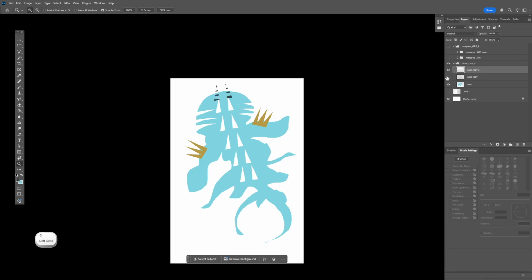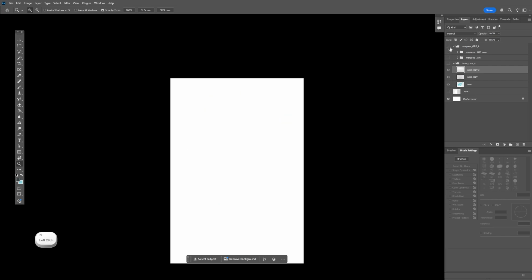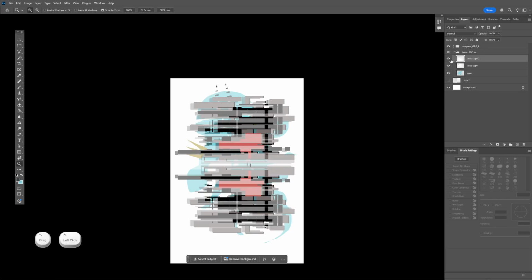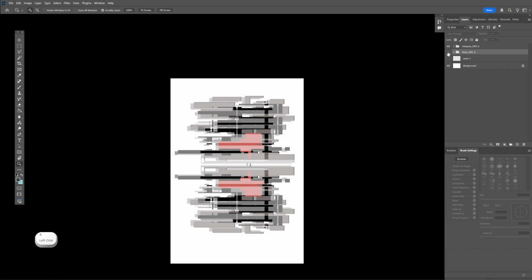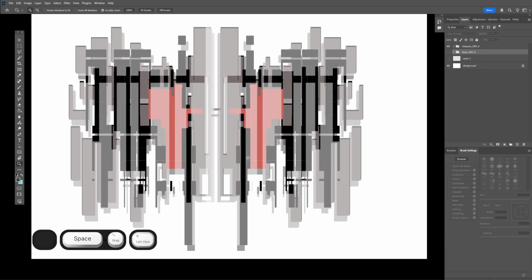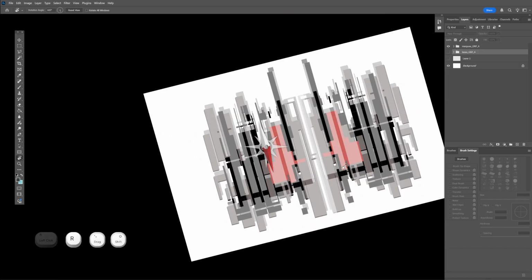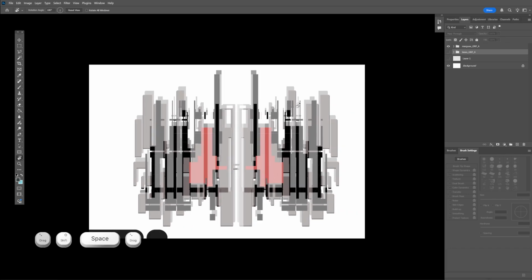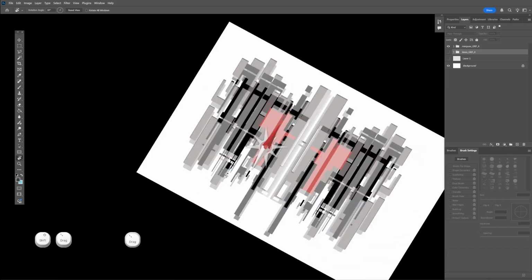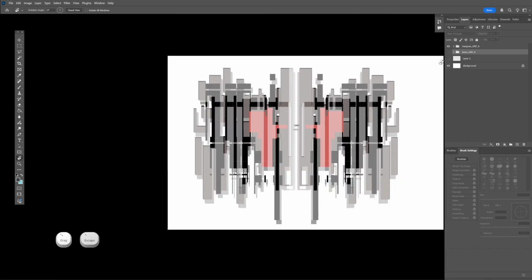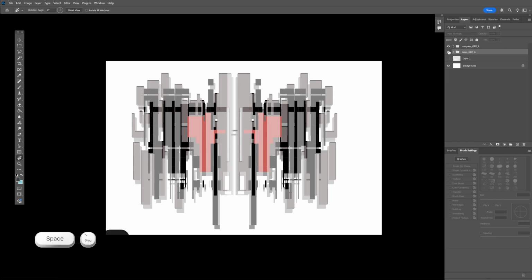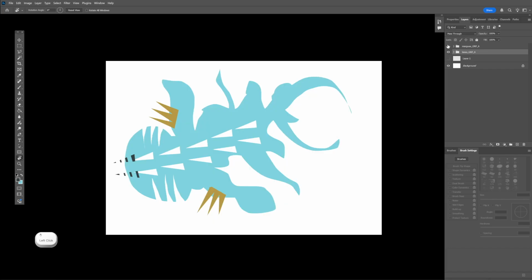So we have this on a layer, this on a layer, and this on a layer, and all of that is inside the lasso group, and I can turn this other one back on as well. So we can see so far what we've made: a bunch of geometric patterns. If I hit escape on the keyboard, it brings it back down after I had used R to rotate it. Rotate your pictures upside down, reverse, sideways, the other way, whatever you get, and then just hit the escape key. That brings it back. So there's that one, and then there's this one. Two totally different shapes that have nothing to do with each other other than that we're just showing you how the tools work.